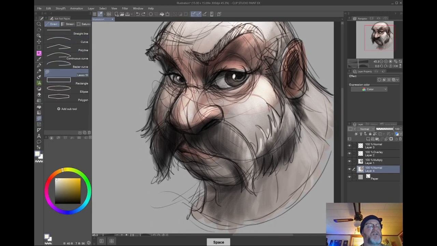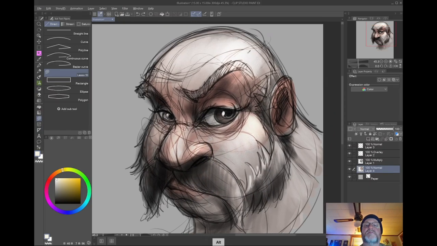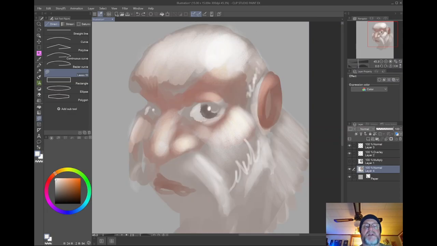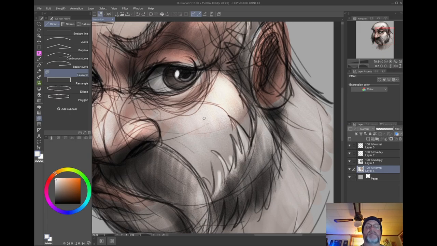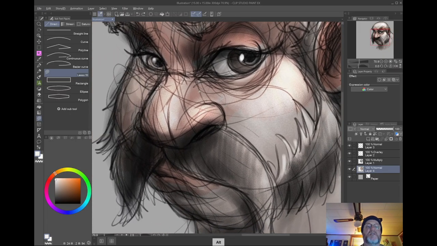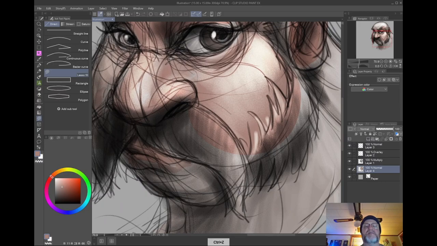So whatever color you have. So let's say cancel. Let's go here. I can go ahead and get rid of my sketch. Yeah, that looks downright scary. And I can use this tool to basically fill. And it will fill whatever color I have selected currently. So let's do that color. It's a little bit darker. And you see, I can go in and it will fill things very quickly.